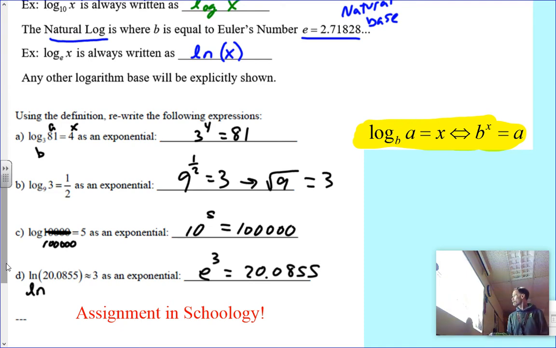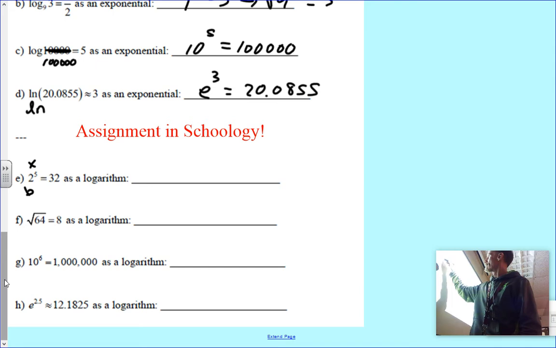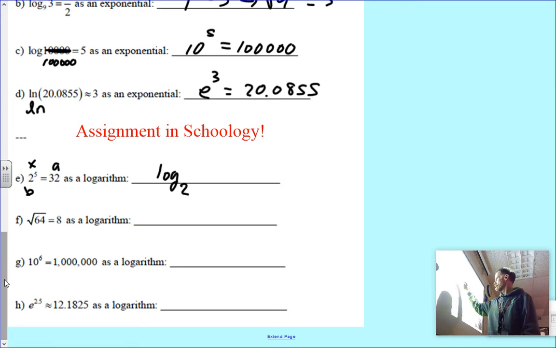Okay, so that's going one direction, log expression to an exponential, and then the other 4 is going the other direction. So if you want to pause the video and see if you can write these without me even doing the examples, I'll zip through those real quick and we'll finish this one up. So again, we have our base, this is our exponent, and this is our argument. So we transfer that into a logarithm. We have log base 2, and remember that subscript is kind of below the line, as it were, of 32 equals 5.